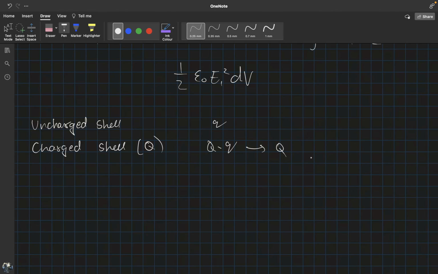Same Q every time? Yeah, same Q. You are replenishing to Q. It's being replenished by a source. And every time you make a touch, of course, different charge will flow. So you said the same charge flows? No, no, no. Same charge won't flow. Why will the same charge flow? Okay, I might have phrased my question wrongly. Same charge will not flow.